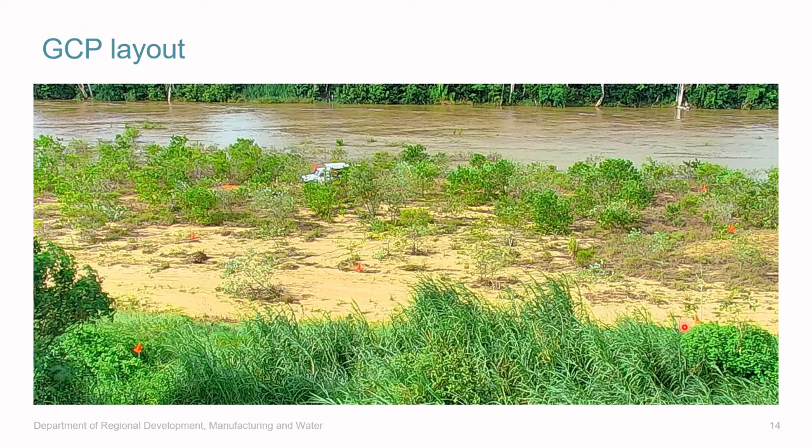So this is again the ground control point layout for this video. This is just the near bank. Again, looking down, you can see our temporary ground control points laid out on the near bank, and the same on the far bank. And again, you place these within the elevation, the Z values, of what you want to measure correctly, so you calibrate it for the whole stage range. And again, this is a one-time process.